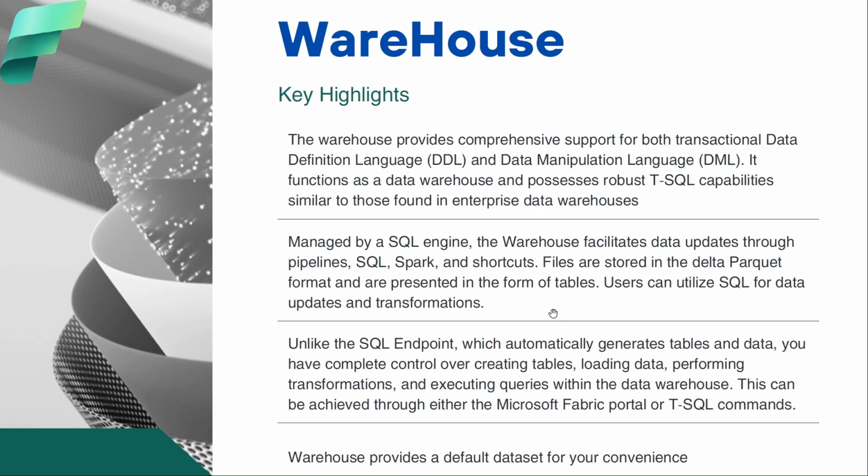Now, warehouse. This is another term. Now, these are the two entry points. So, the two entry points in this ecosystem are Lakehouse and warehouse. And the warehouse provides you comprehensive support for both transactional data definition language and data manipulation language. DDL and DML both are supported here. It functions as a data warehouse that possesses robust T-SQL capabilities similar to those found in an enterprise data warehouse.